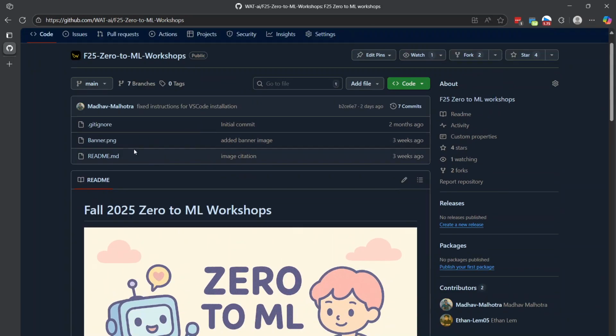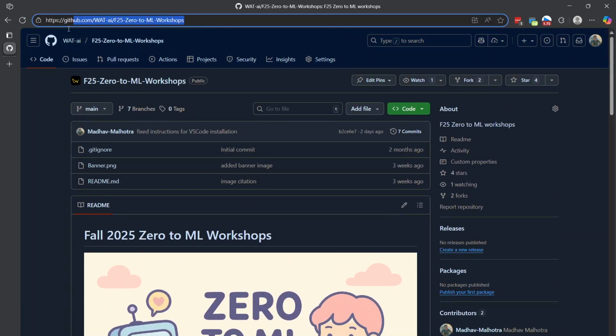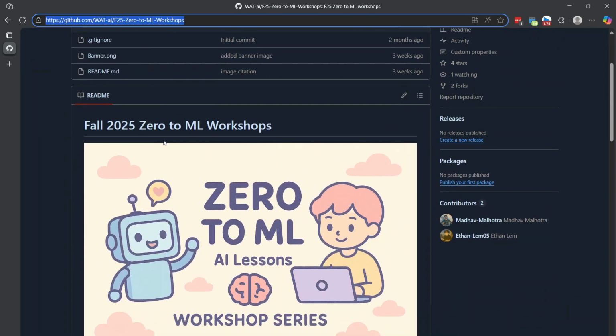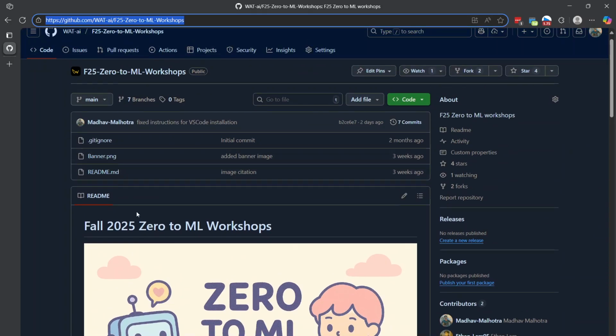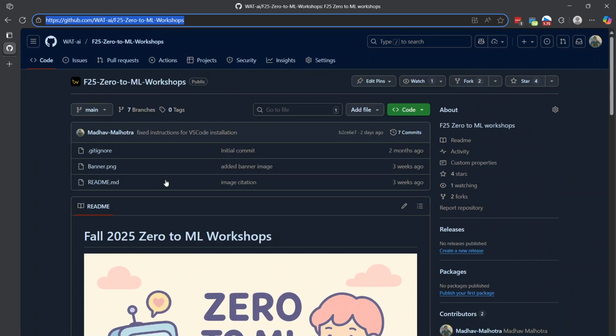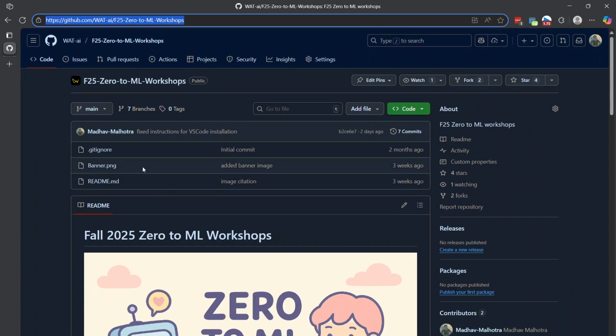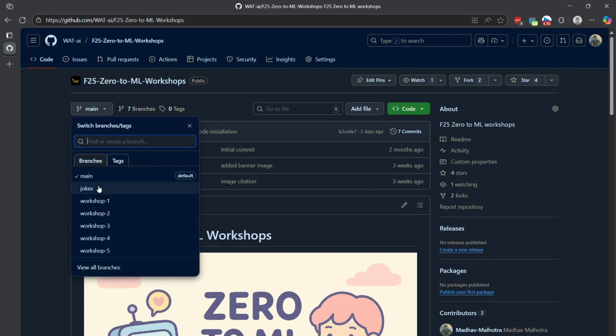First thing to talk about is Git and GitHub. So GitHub is like a Google Drive, okay? You can take a link like this link in the description of the video, and you'll arrive at a page. It looks not too dissimilar to Google Drive. You have different files, you can click on them, you can see content, etc. One extra feature from simply a website point of view: within a single Google Drive folder like this, which on GitHub we call a repository, you can have different versions of the folder or different branches.